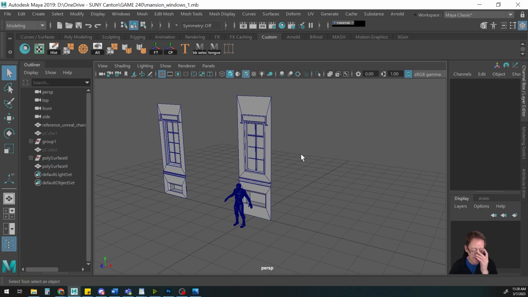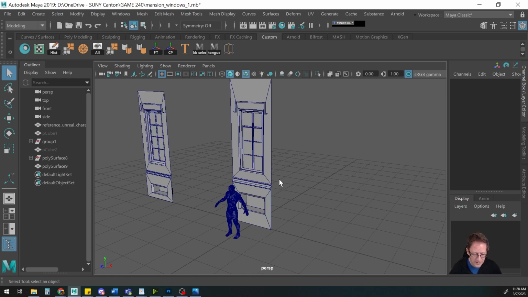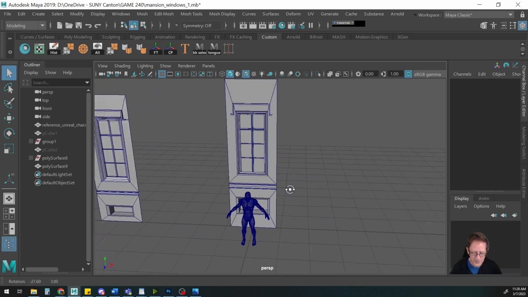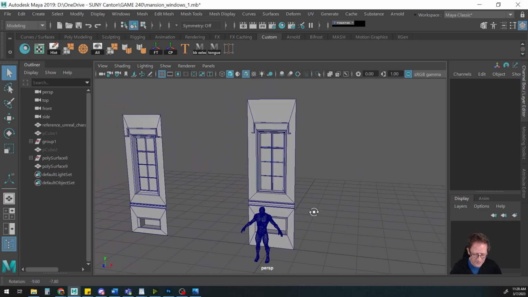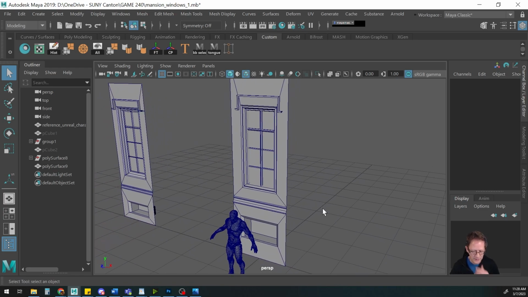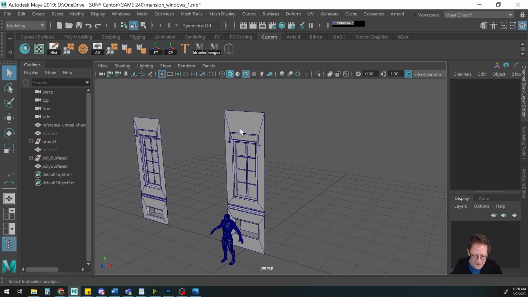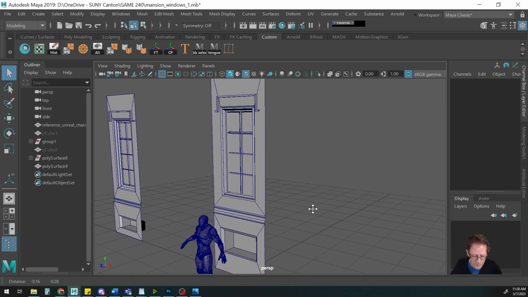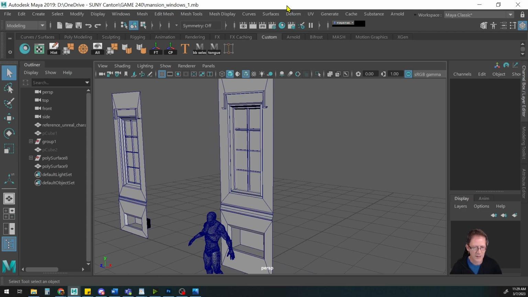So we made that in probably about 40 minutes with a little bit of me babbling about, what did I talk about? Modular components. And then eventually we'll put UVs on it, we'll put shaders on it, we'll bring it into Unreal, all that kind of jazz. But in the other videos, we're going to make other things like the dentals, we're going to make the big spires and everything like that for the whole project. So I hope that was very helpful, and see you in the next video.